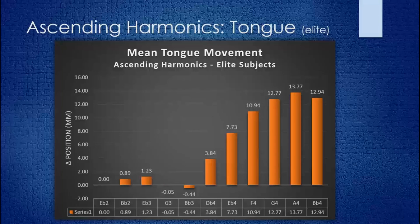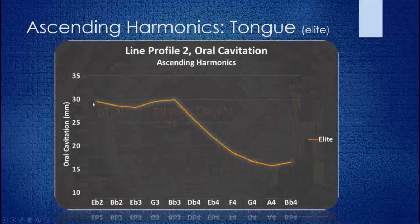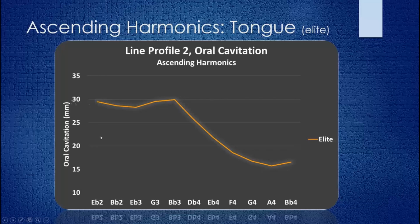Another way to think about this is to think about oral cavity size. Simply put, as the tongue rises, the oral cavity should get smaller. So let's look at a graph of oral cavity size here and see what we can find out. Again, big numbers here mean large oral cavity. Small numbers mean small oral cavity. Going from that lowest pitch up to about concert B flat 3, no particular change in cavitation. The tongue's not moving up much at all. But then going to the top notes, wow, that cavitation gets much smaller as the tongue takes up more space inside the mouth. Pretty convincing data, I'd have to say. Eli, I'll turn it back to you.